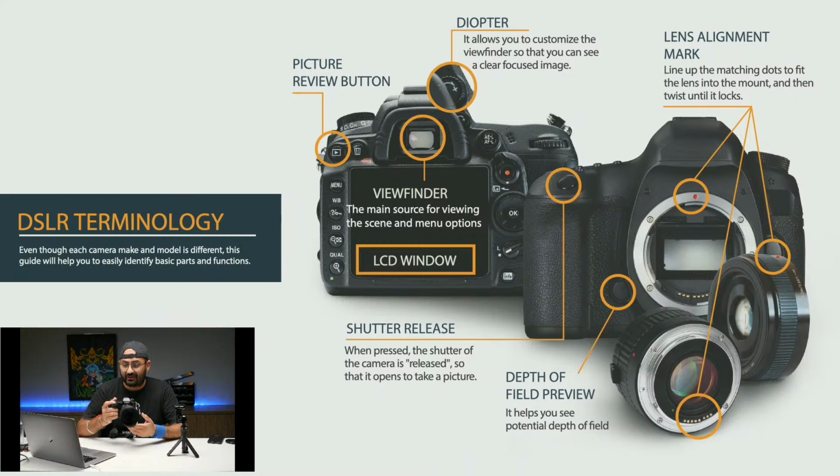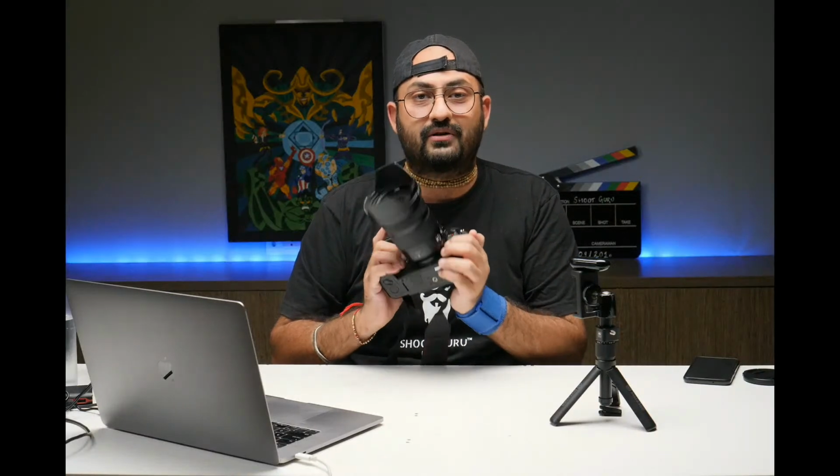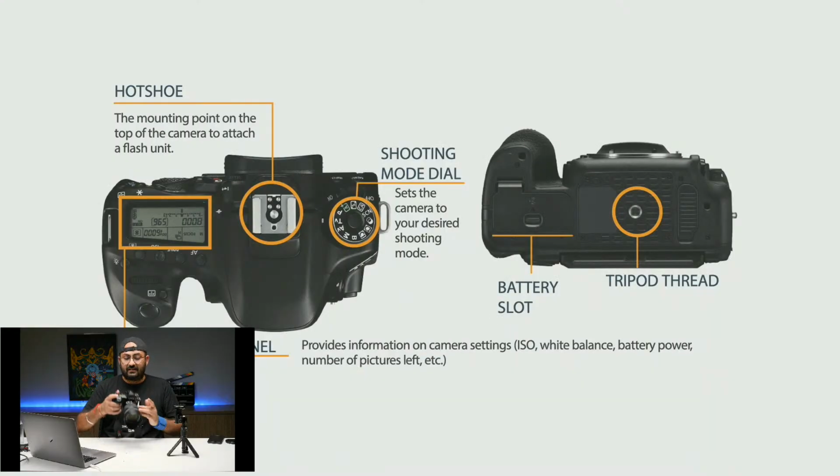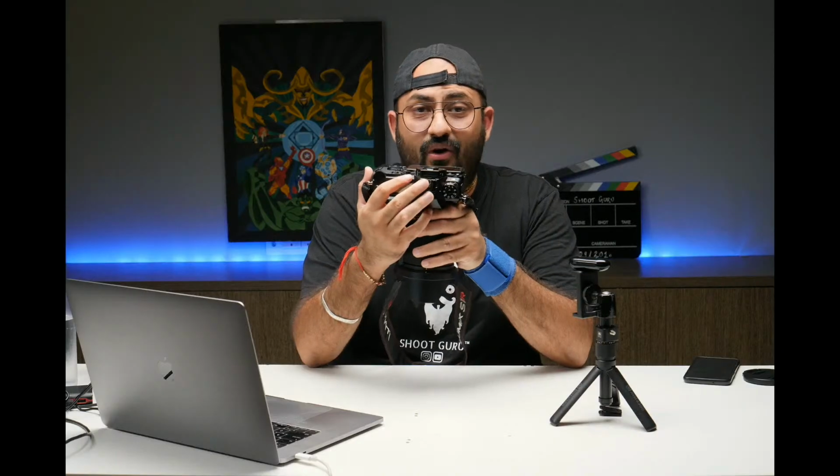So you actually call it a trigger release. And of course, the small button, if you've ever wondered, on the bottom left is actually the depth of field preview. It tells you what's the focal distance that you're shooting on and what are the settings that you need to be on. Then of course, the thing on top is called a hot shoe.